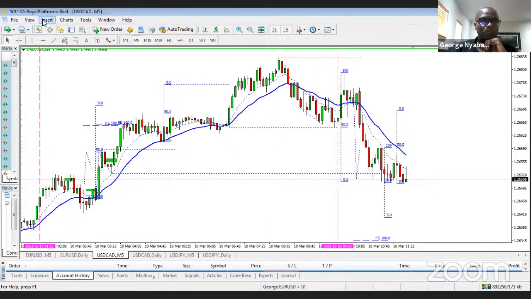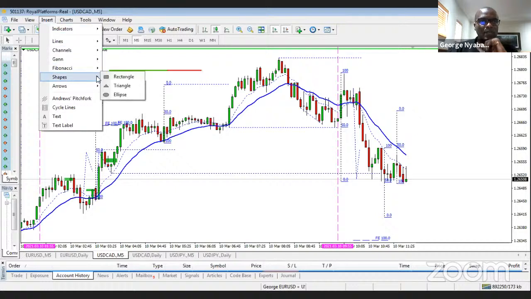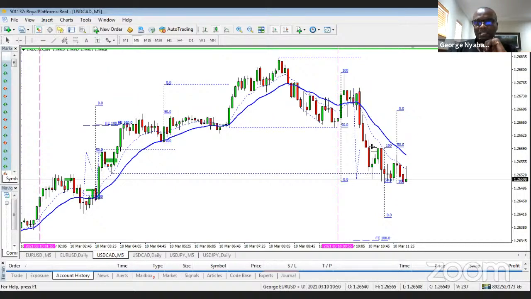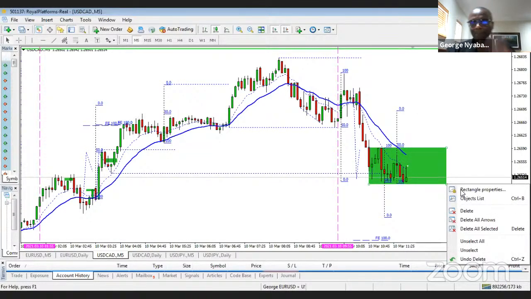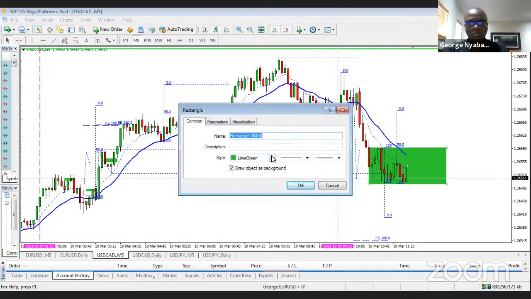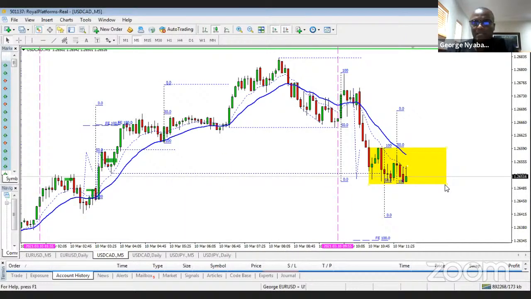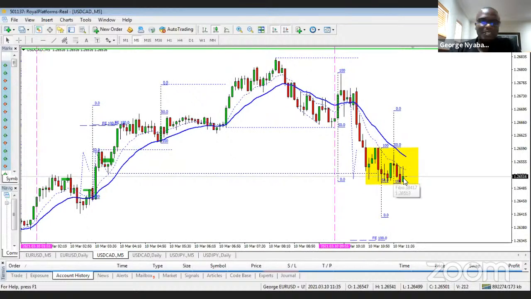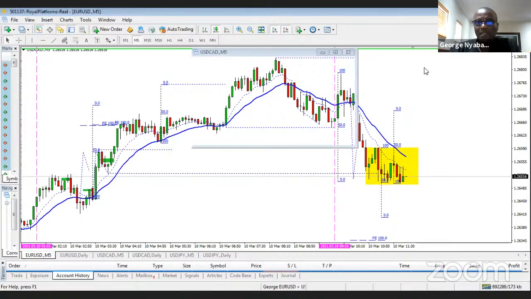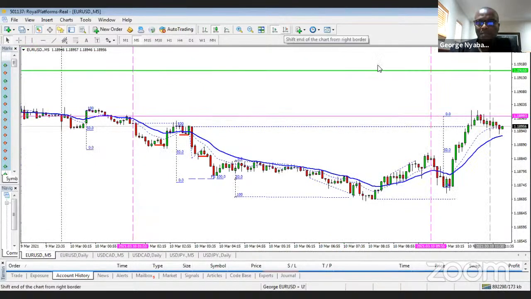What I used to do, which you can do in the earlier days, just to keep a visual of what's happening as a reminder, you could do that. Just put a different colored zone for yourself there. So you just kind of know when you flip through, especially if you've got multiple charts you're looking at, you've got to wait for that breakout of that. Let's have a look at the euro, what's happening in this session.